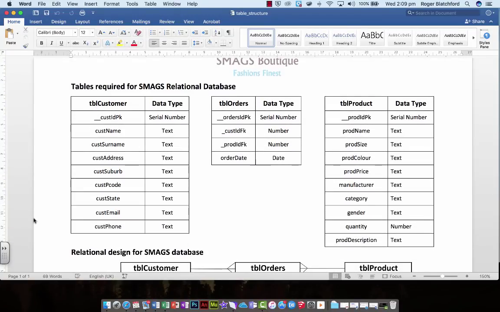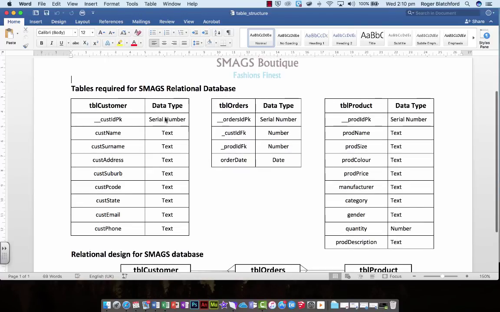The first table we're going to look at is the table of customer table. The first and most important field is the one that uniquely identifies each record in the table. And this is referred to as the primary key. So PK standing for primary key on the end. Here you can see it is labeled by two underscores, followed by customer ID. So the database for this field is a serial number, and it will always produce a unique identifying number for every record in the table of customer table in that database. Okay, so that one will automatically generate a serial number every time we add in a new customer.